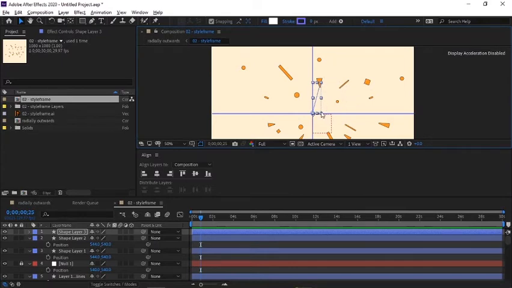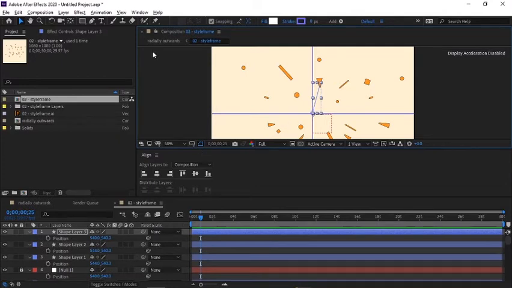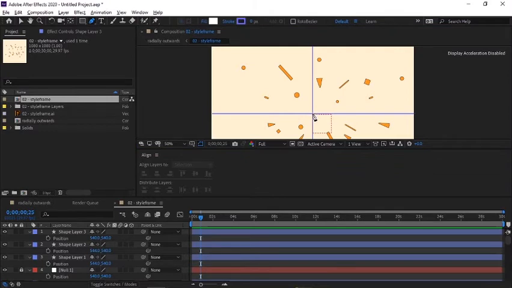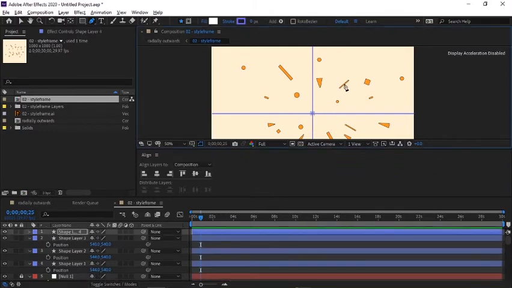So this object here too, I'm just going to press Ctrl Shift A, which is Command Shift A on the Mac. Then, for example, let's say this is the center of the comp. I'm just going to scrub this to make it visible. Now, we want it to keep moving in that direction. Same for this object, same for every object. That's exactly what I mean by moving radially outward. We just want it to move in the direction that it's already moving.